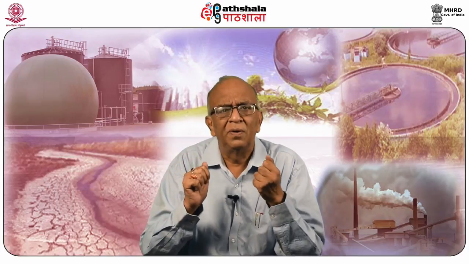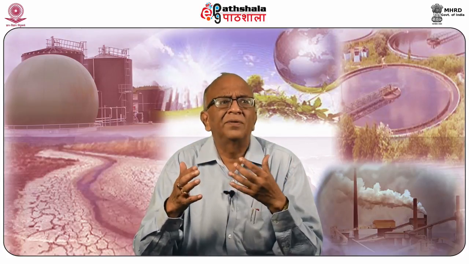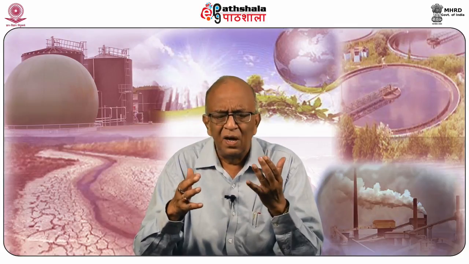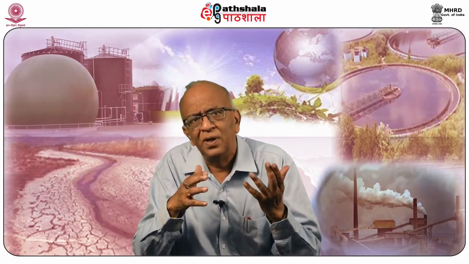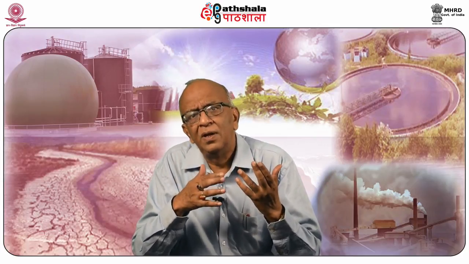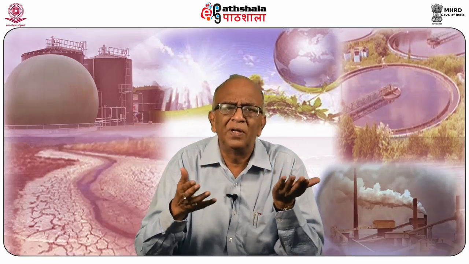Increase in the concentration of carbon dioxide in the atmosphere has become a great issue. How carbon dioxide concentration has increased in the environment and how it can be reduced, because it is causing different types of problems. It is causing global warming, due to which temperature is increasing. It is probably linked with the rise in atmospheric temperature causing the so-called greenhouse effect. The greenhouse gases include carbon dioxide, methane, chlorofluorocarbons, and water vapor in the environment.